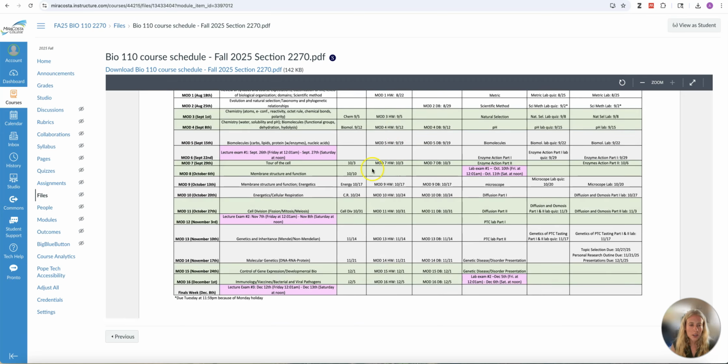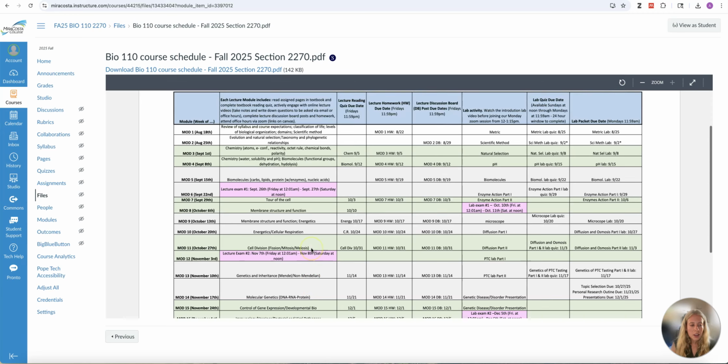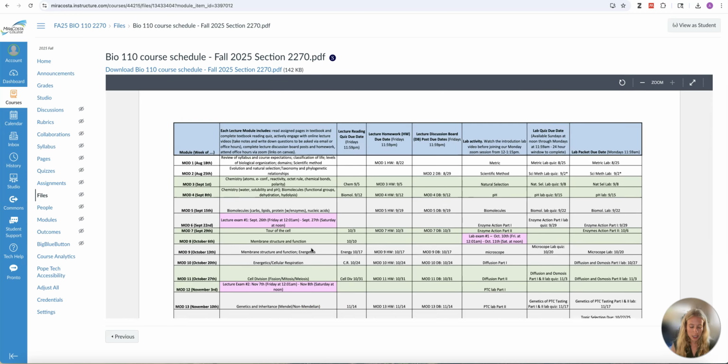You'll also notice, if you look at the purple sections, in lecture, we have 3 lecture exams. The exam window for these lecture exams are from Fridays at 12:01 a.m. to Saturdays at noon. So you'll have all day Friday and then Saturday morning, or all Friday night as well, and half of Thursday night to work on them. If those time windows don't work for you, please reach out and I can get it adjusted to get a window that does better fit in your schedule.